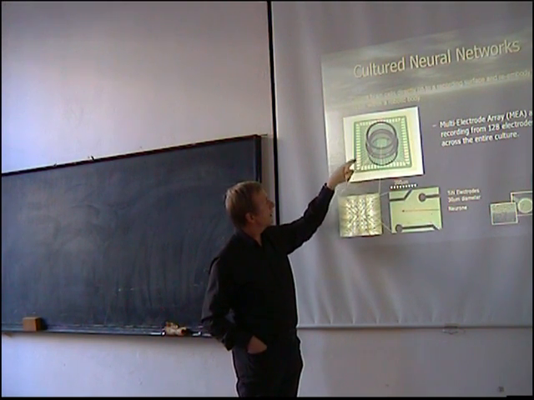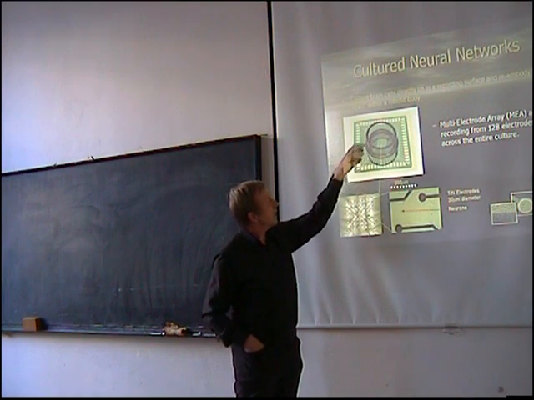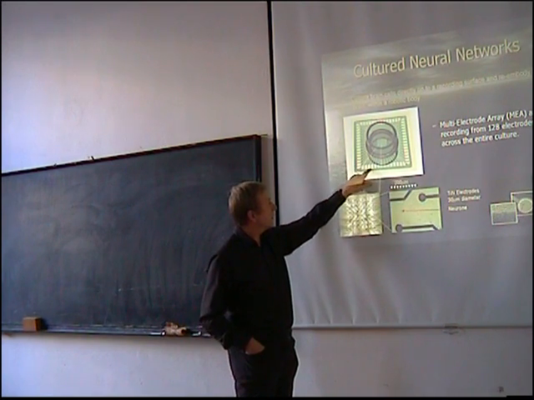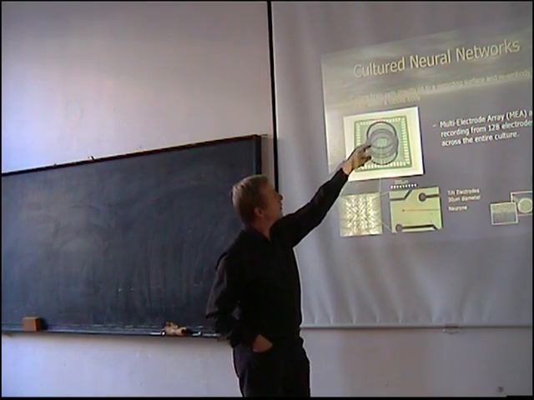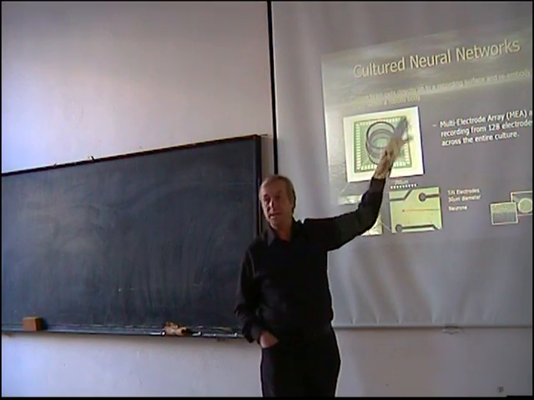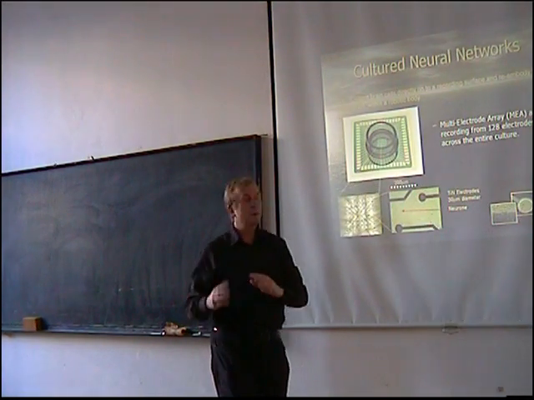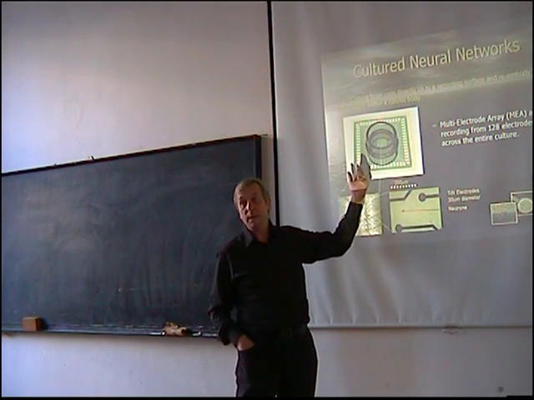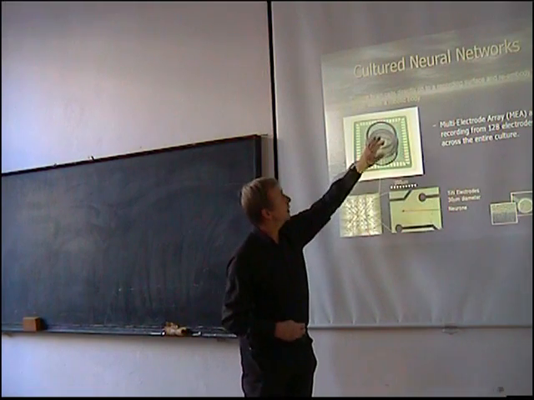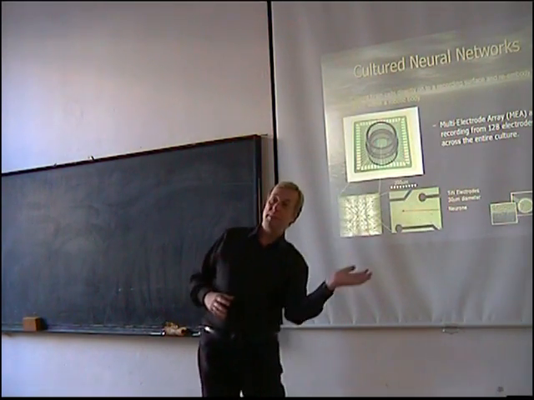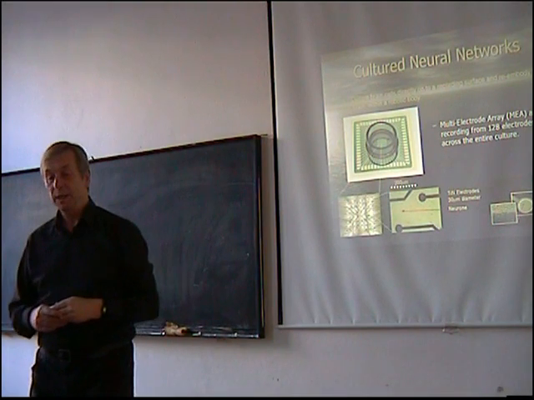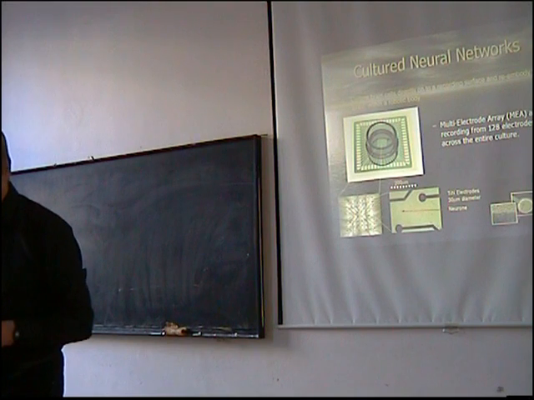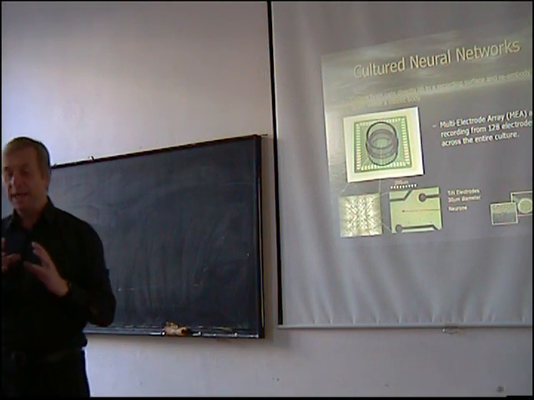So let's say this is electrode 25, and we apply a pulse and we get a response from electrode 71 in a reasonable space of time. Then that is connected to the robot body. So the sensors from the robot will stimulate the brain, and then the output from the brain will change the direction of the robot. So it is a bionic thing, it's biological and technological, but it's different in that the brain now, rather than still being in the creature or in the person, is being grown separately.